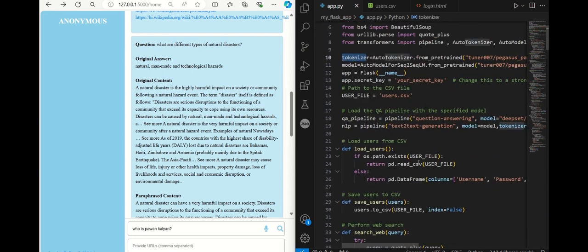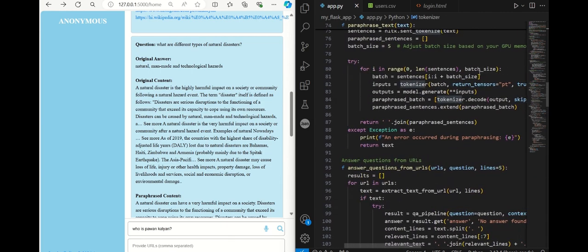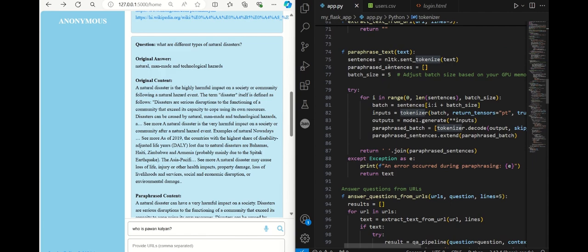I'm using this object, paraphrase_text, and passing it line by line.